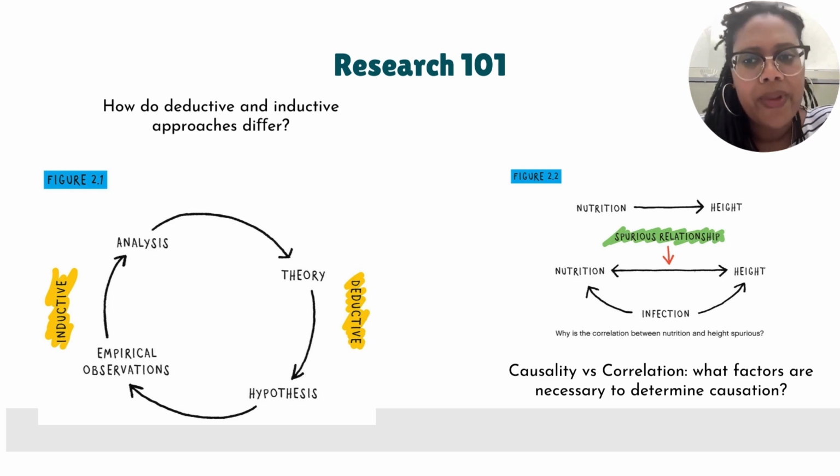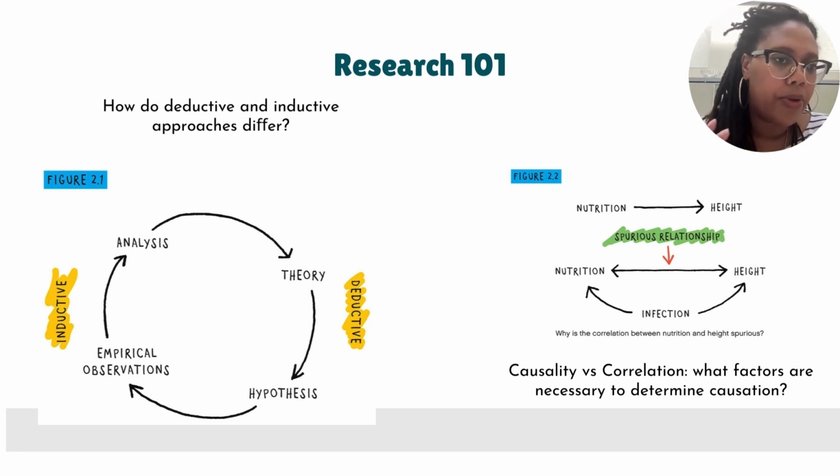Correlation exists when a change in one variable coincides with a change in another variable. There could be causality, but it's not certain, right? And that could be because either variable could be causing the other to change, or that there could be an exogenous or outside variable that is impacting both variables, right? So it's really important that you acknowledge this, right?